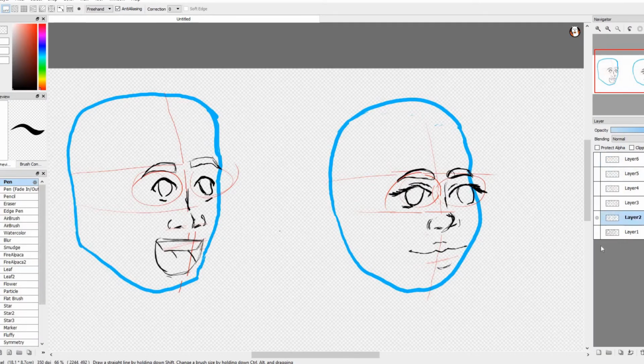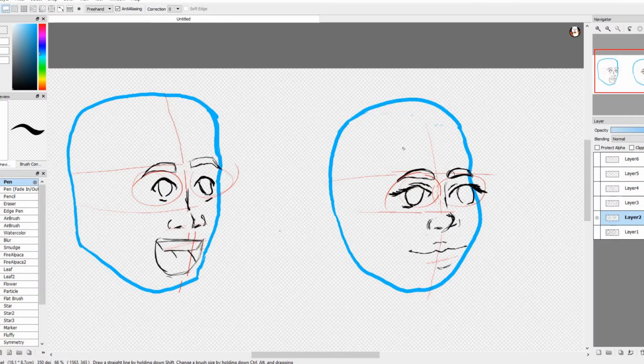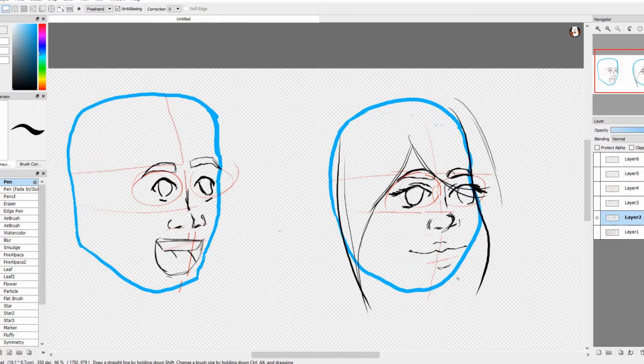So what we are going to do is go in our picture and just try and draw from the pictures we have. So going back to look at my picture, she has a little part right there. So there's more bangs on this side and less bangs on this side. So what we're going to do is draw the line and just draw the hair down. Just make some nice flowy lines. I even like to add bangs right here where it goes down. So you just do that. And then you just add some lines right here. You want to make the hair go out farther than the face. Just like this. So you don't want it to be flat to the face like this, because that usually wouldn't look right. You want to kind of try and draw it out so it has volume.